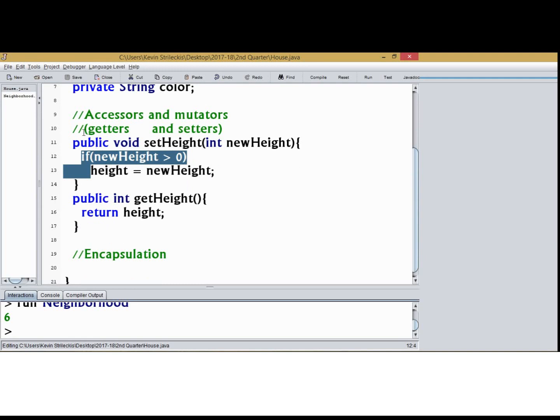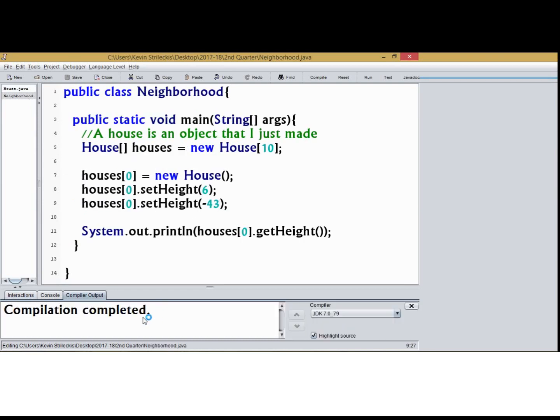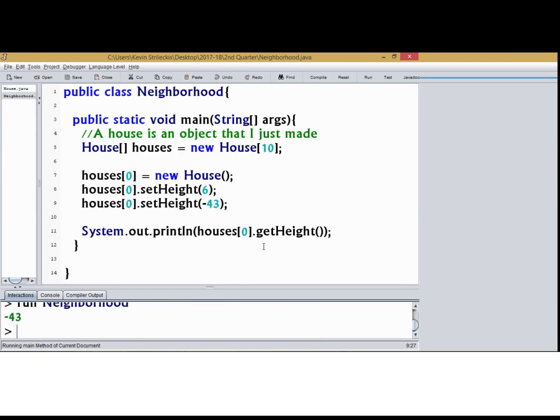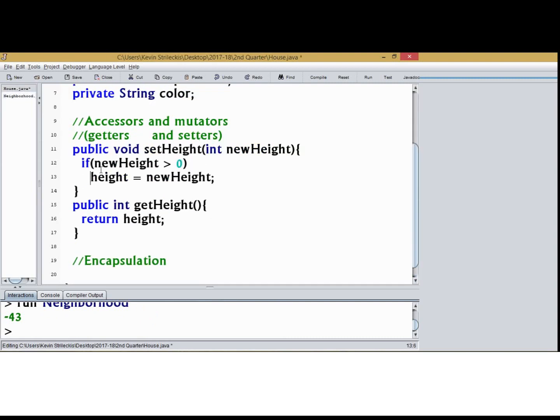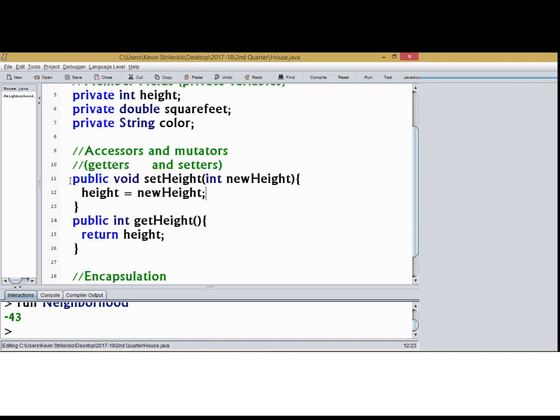Listen to me right now. Typically, you will not put anything like this in there. You will just have the setter on its own. That is typically what you would do, in which case any set would actually work exactly as written. You do not have to put this in there most of the time, only if it's asked for. Okay. But that is encapsulation, and that's what encapsulation can allow for: changes being made to how anything is set or returned.